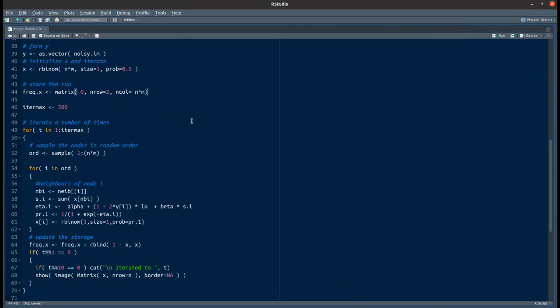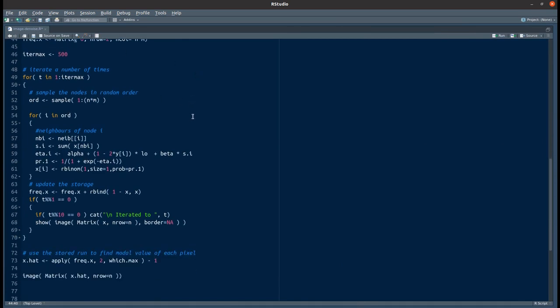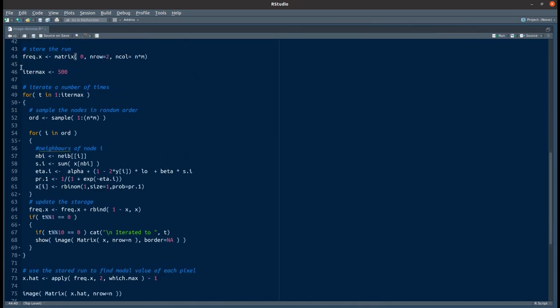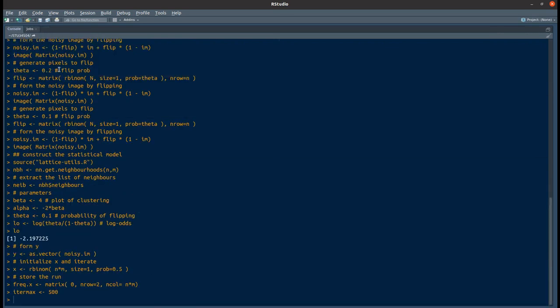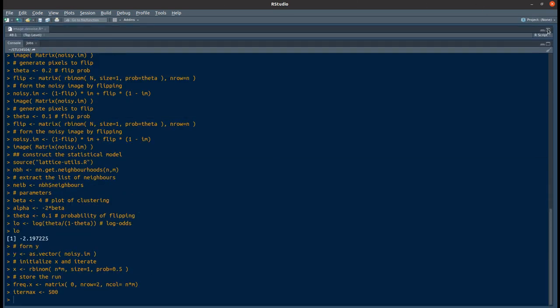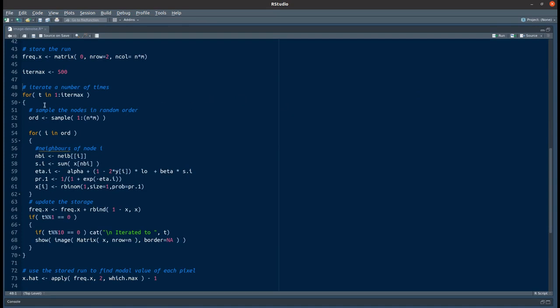Now let me describe the MCMC, or Gibbs sampling algorithm, in here. We're going to iterate through 500 sweeps of this algorithm.